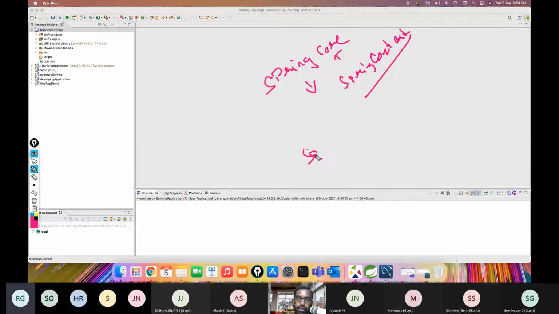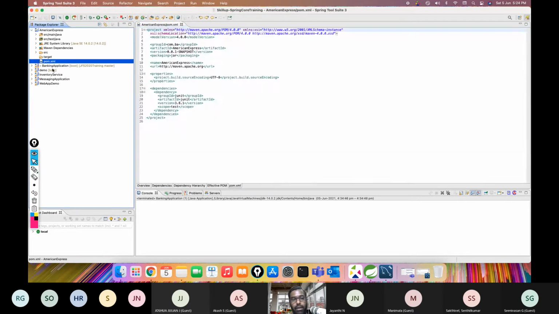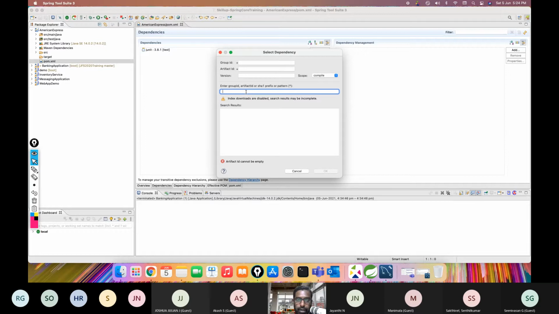The next one is Spring JDBC. We need the Spring JDBC, as I've given the briefing about it. This library, the dependency, needs to be loaded with the help of this pom.xml. So let's go straight into the pom.xml. We don't have any dependencies. You go to the dependencies tab here rather than working on the pom.xml templates, because we already have the lower version of the IDE, which helps us look up from the local repository. As you type, it will fetch the information from the local repository.